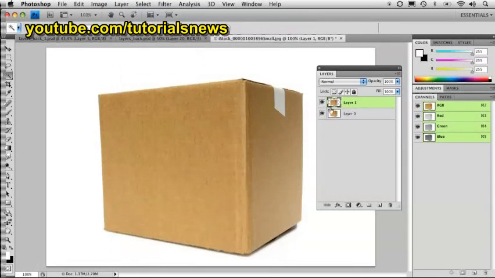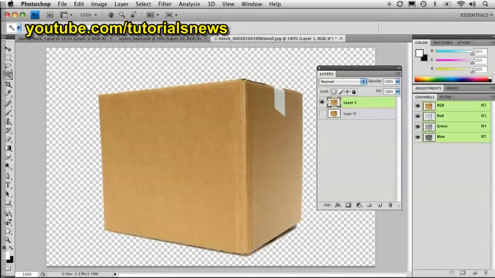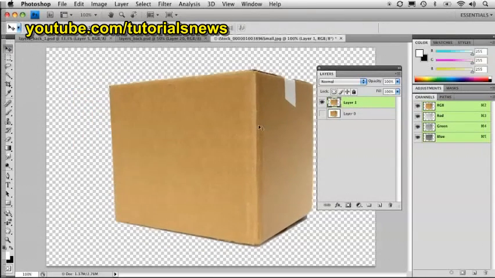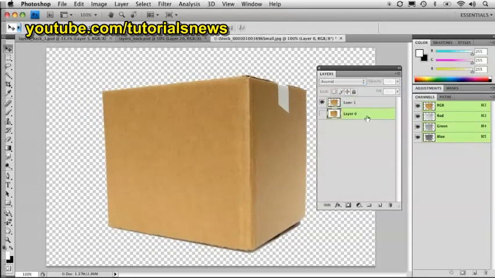And now, the icons next to the layers, these little eyeballs, are basically how you turn on and off the individual layers. So if I turn off this background layer, you'll notice that now we have that box on its own layer against the transparency. And now I can move this object around on this layer. Now, the highlighted layer is your currently active layer, depending on what layer you're working on. If I were selected on this layer and I wanted to move that box, notice nothing happens. It's moving around the object that I can't see.